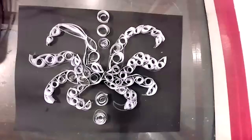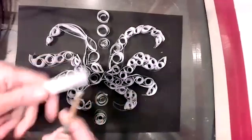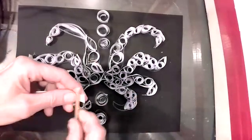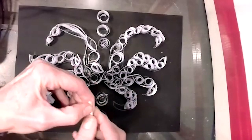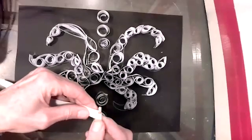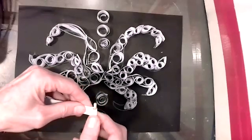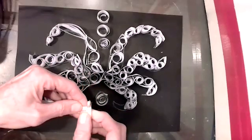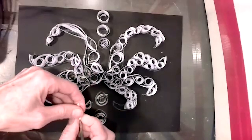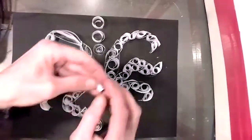Here is my quilling design and I only have one more little piece to do right here. I've got my skinny little paintbrush handle, so I'm going to make this last coil. I like the way it kind of turned out — I would like to do it again and use some color. Now that it's done, I thought black and white would look really cool, and it does look okay, but really color is the superstar here.